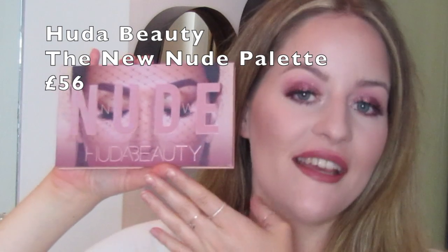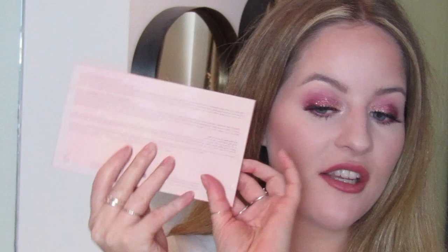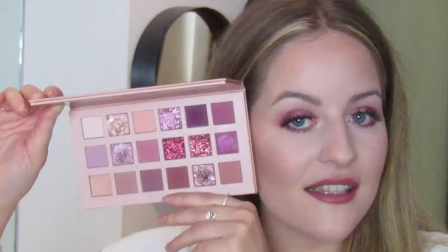So I have to talk about this product because I've just uploaded my third look using this palette. I've done a series of looks using it, and I love this palette, so I feel like I definitely have to talk about it now in case you haven't watched those yet. The first product I want to talk about is the new nude palette by Hidda Beauty. The packaging is really, really cute — it's like a soft pinky kind of thing, feels sturdy, and it's got a large mirror on the inside, which is always good.